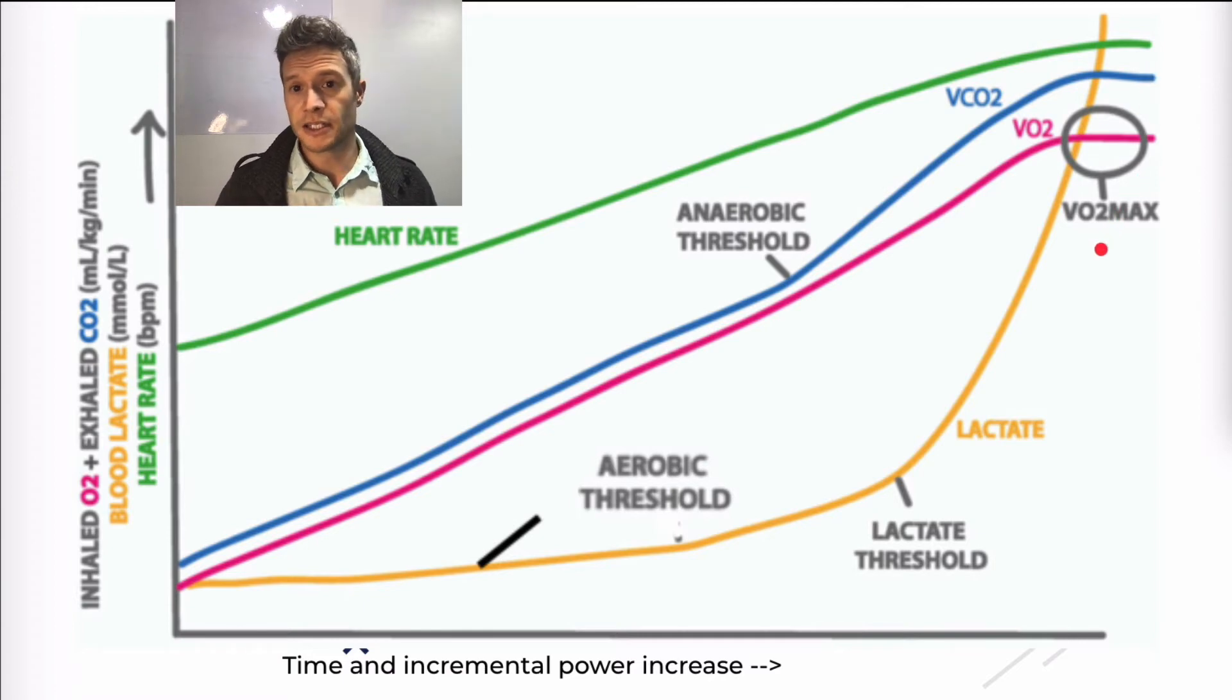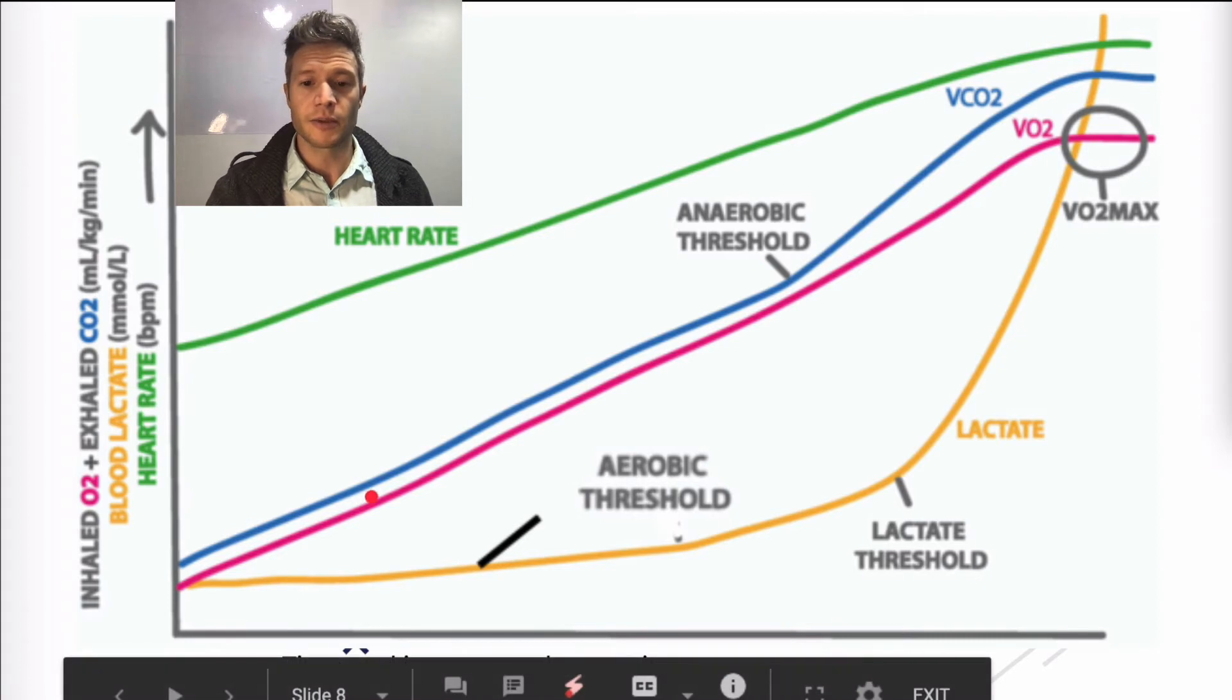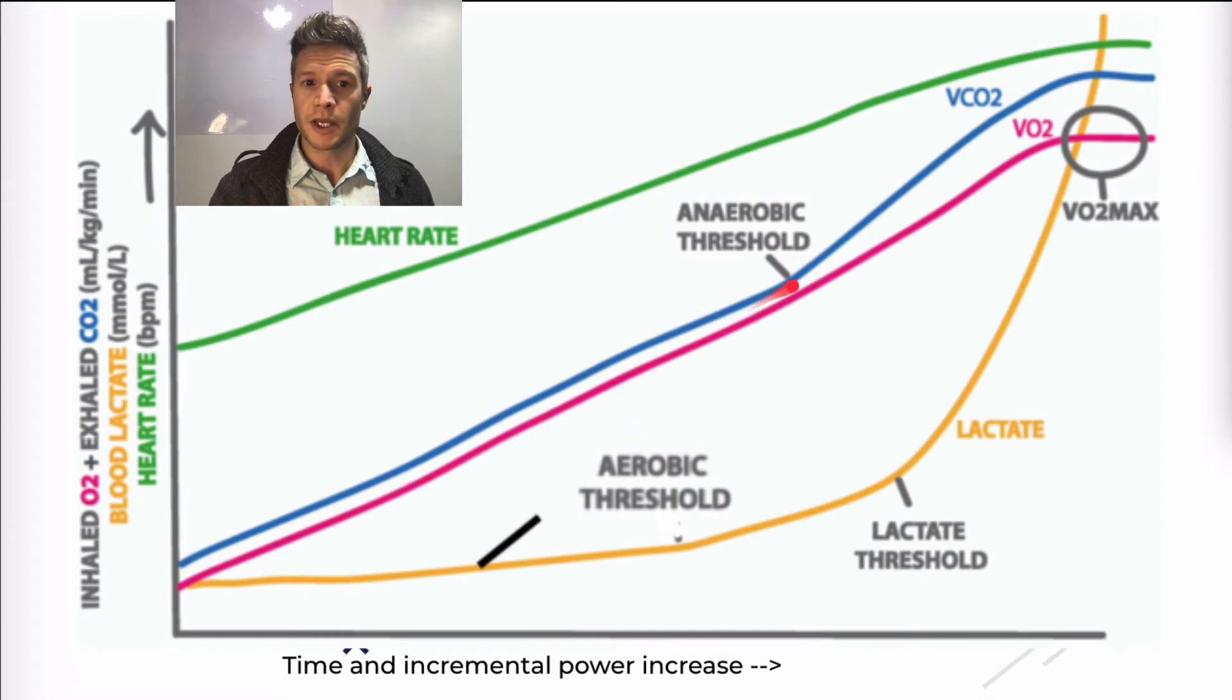And then in a somewhat similar manner, carbon dioxide parallel in a linear fashion, typically with oxygen until we reach our anaerobic threshold, which I'll come back to. But then we see the sharp inflection where we're breathing out more carbon dioxide than we're getting in oxygen, but that also ends up plateauing a bit. If you think back to the purpose of the aerobic assessment is in some way or fashion, we're trying to figure out what our VO2 max is. So a lot of the approaches that we take in exercise physiology with the general population, whether they're sedentary or not, is to use a submaximal assessment.